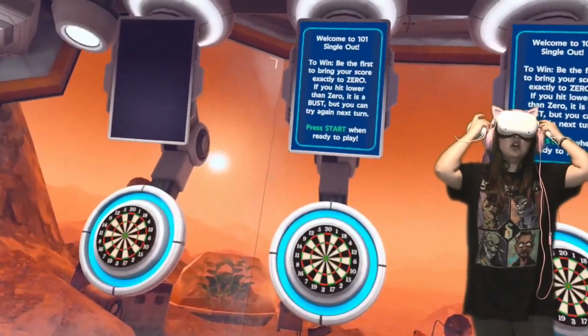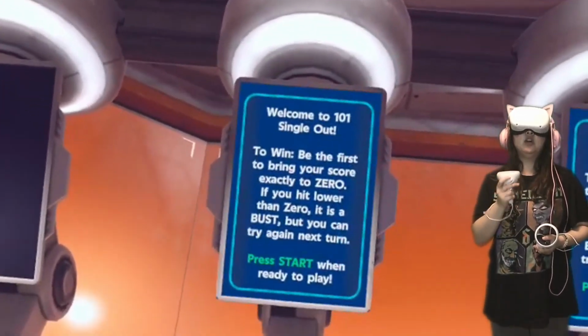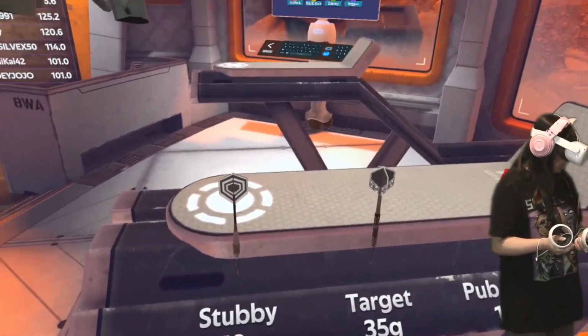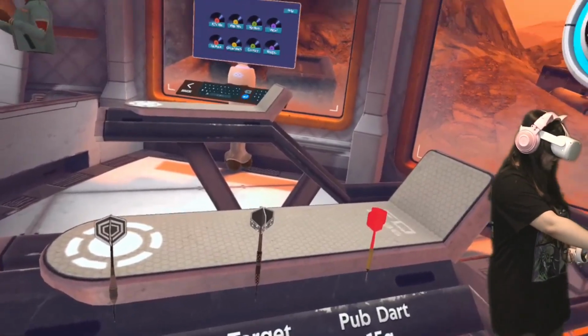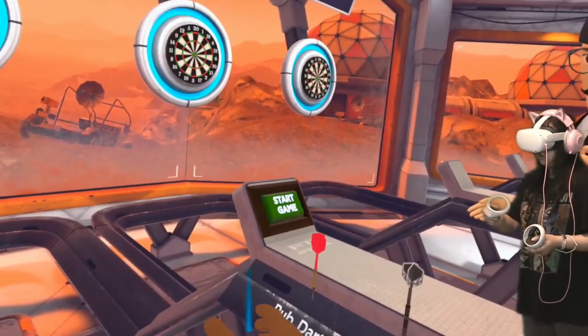Okay, so I'm gonna start. To win, be the first to bring your score to exactly 0. If you hit lower than 0, it's a bust, but you can try again. I've never played darts in real life, so I don't really know how this is gonna go. So we got 3 darts here, stubby, target, and pub darts. There's different weights to them, depending on what you wanna throw, right? Oh, start game, here we go.